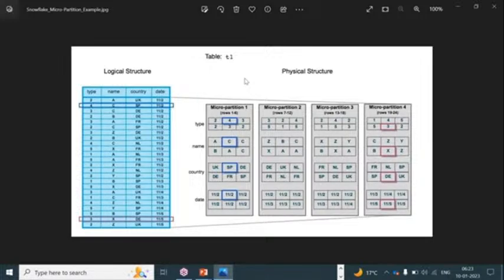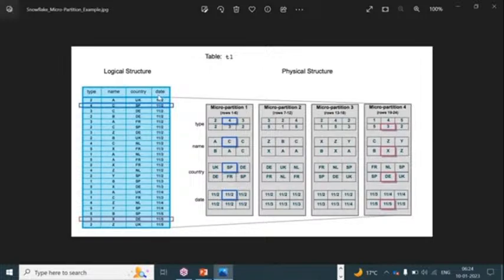The serial number and the micro partition details will be written into the metadata tables. There it will mention that this micro partition has the data from this range and from this table. So using those metadata tables, when you query your table, it will check the metadata tables, and based on that it will identify which micro partition has the data for your query, and then directly it will go into the particular micro partition and bring the data for you.